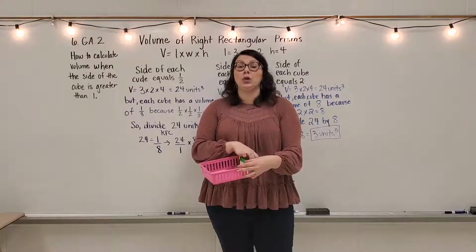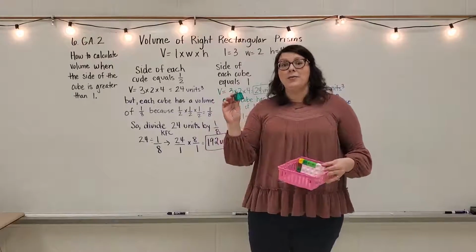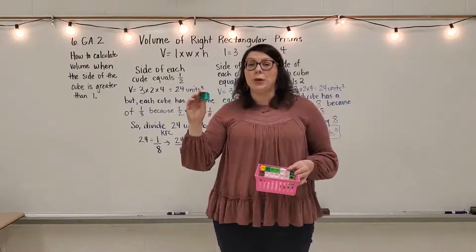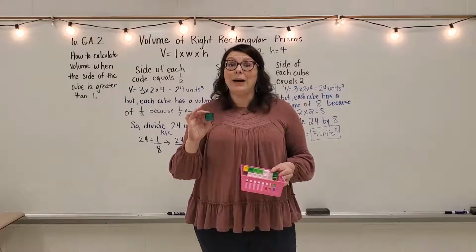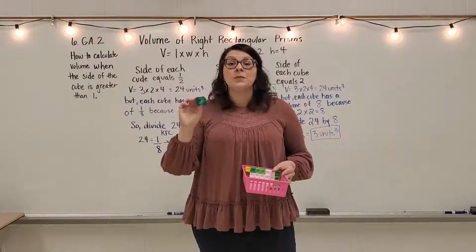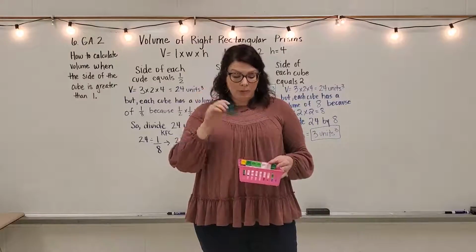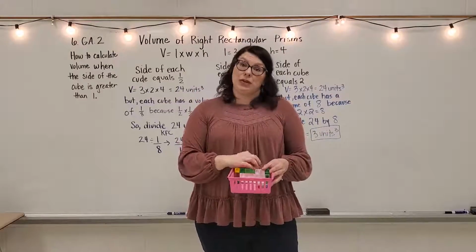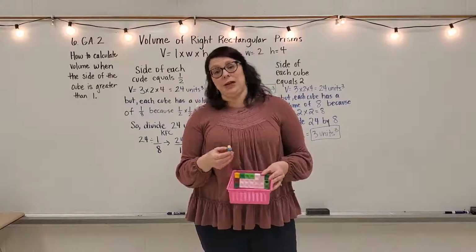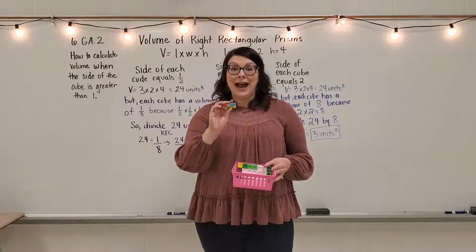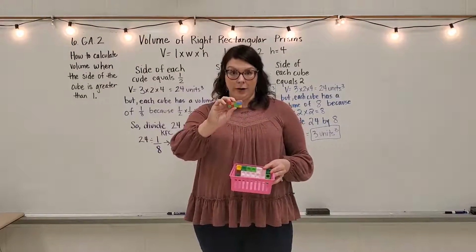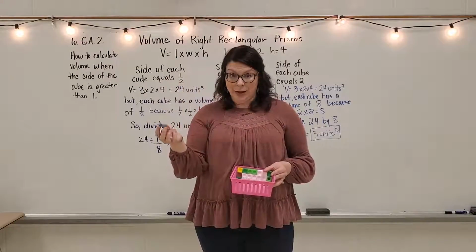So the volume of those cubes would be 1. However, if I increase the size from being 1 on each side to a greater amount, then I have to multiply that number by the length, the width, and the height to calculate the volume of each cube. Then the same thing is true if it's less than 1. If it's made into a proper fraction, I have to multiply that side by itself 3 times, okay?